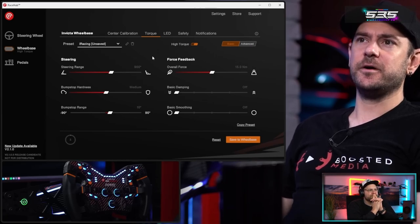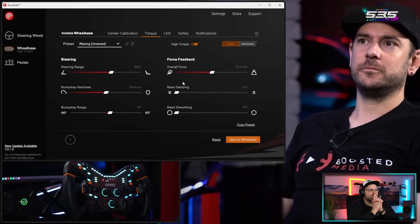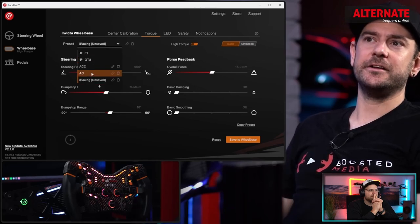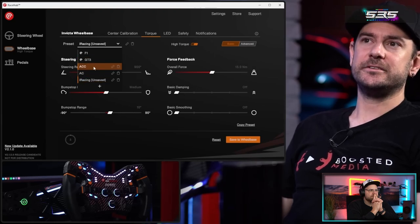So in basic settings mode here, we have adjustments for our steering angle range, bump stop hardness, bump stop range, overall force, basic dampening, and basic smoothing. And then we also have some presets available here as well. So I've already started to set up some presets for ACC, AC, and iRacing just through our testing.